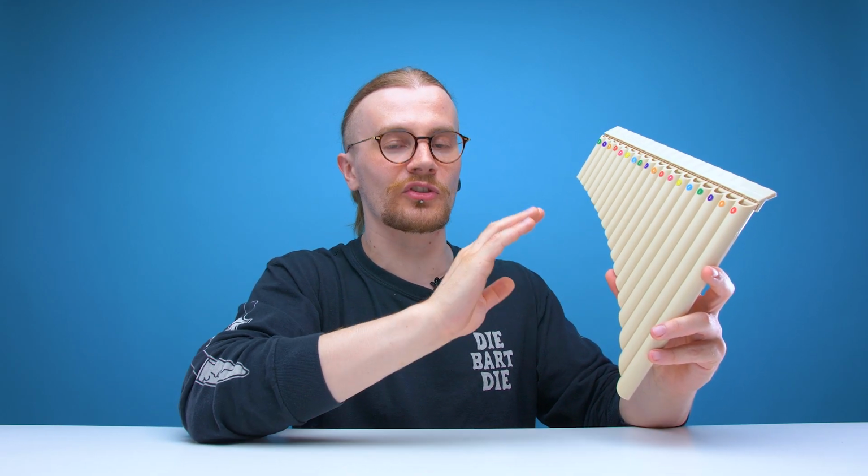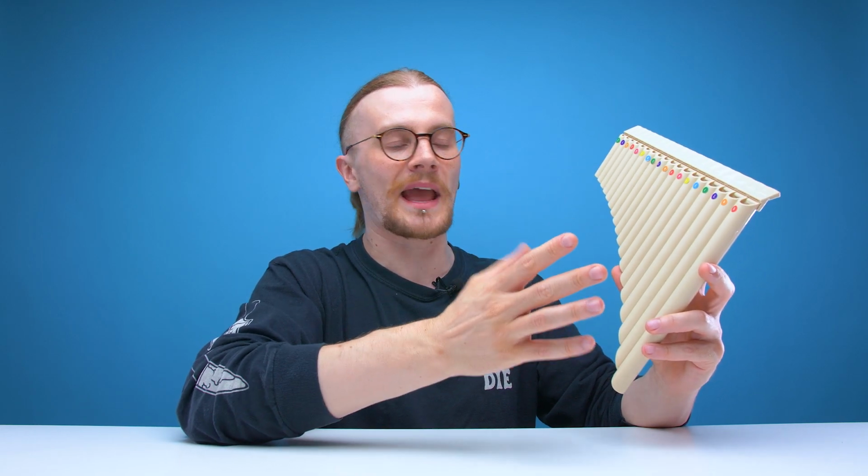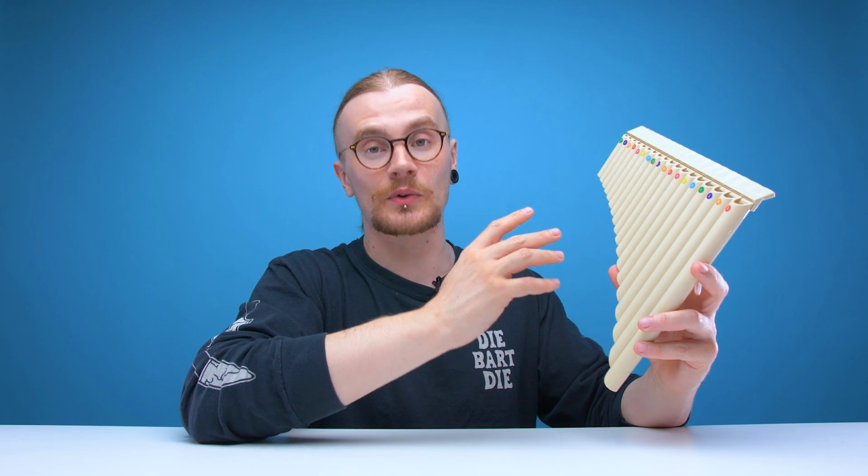This one here is a vast improvement, but it is not without its flaws. Of course, I had an issue with one of the notes just not working, but I did manage to fix it. It would have been great if they all just worked straight out of the bag, but still, I managed to get it fixed. It wasn't that big of an issue.